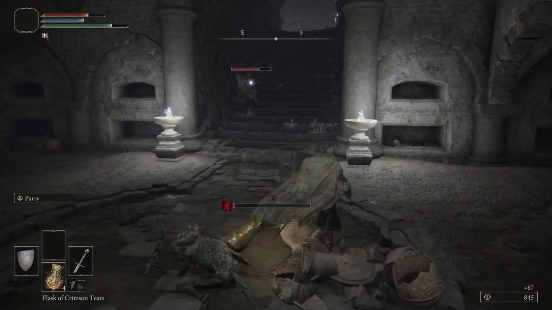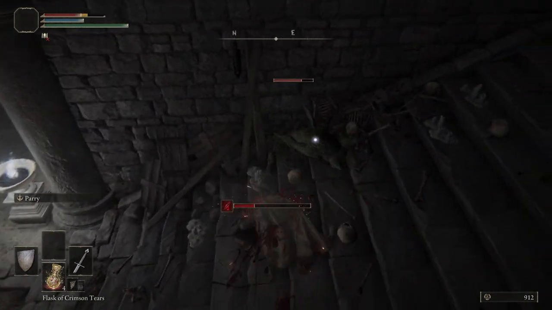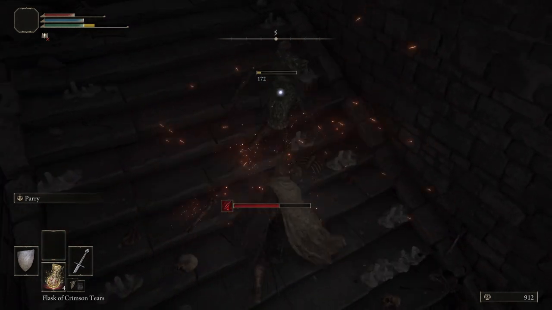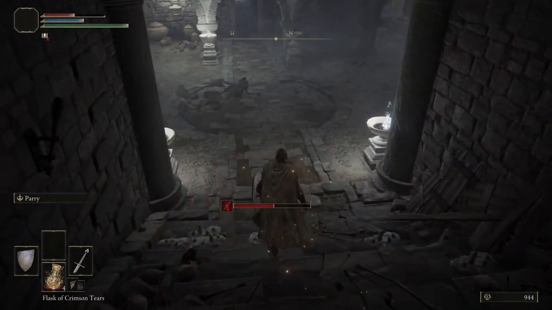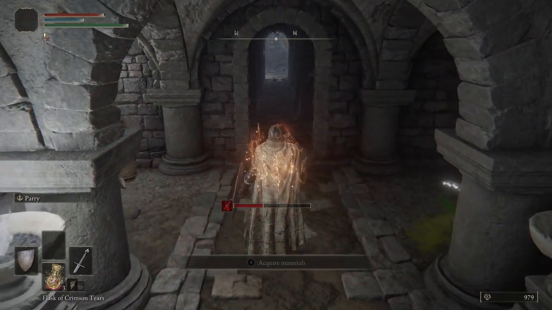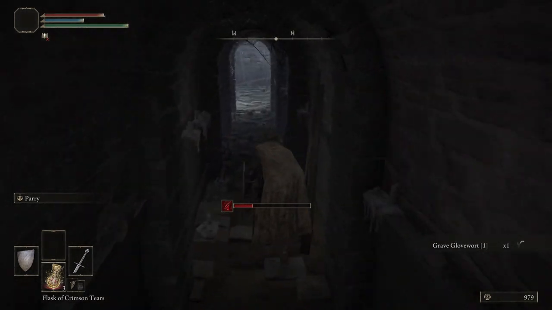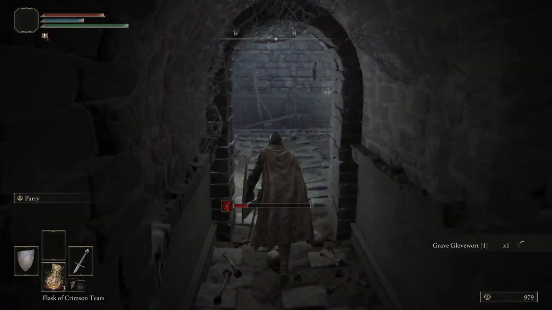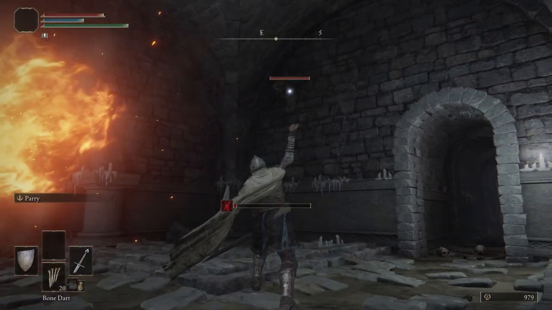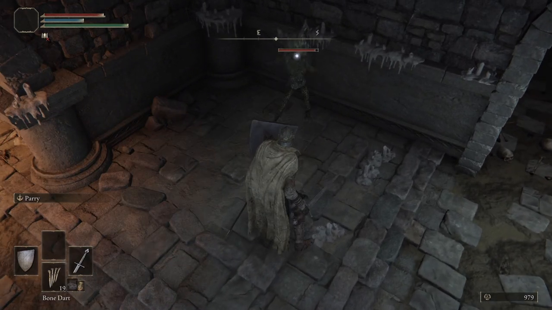This guy's backing up because he wants to throw darts at us. Of course. As soon as I go to hit him, then he swings. That's how it always works out. Grab some more Grave Glovewort. And then up here, we can see a gargoyle hanging. Want to knock him down.